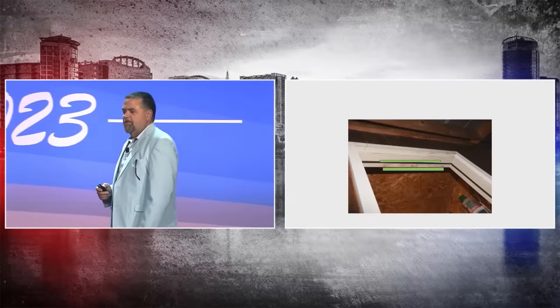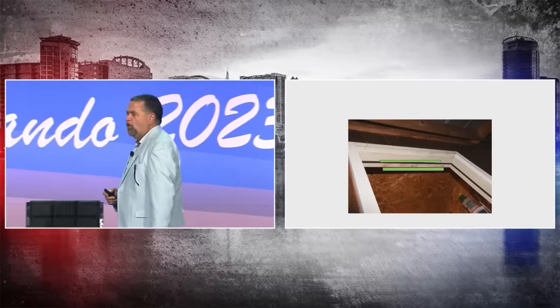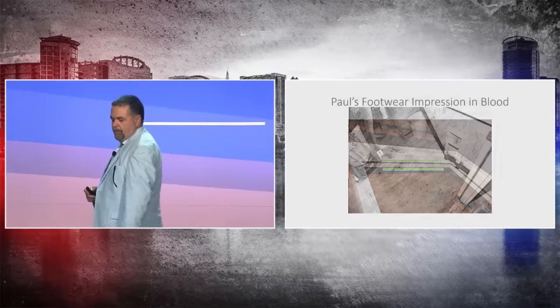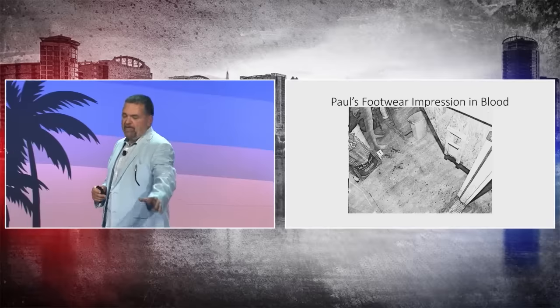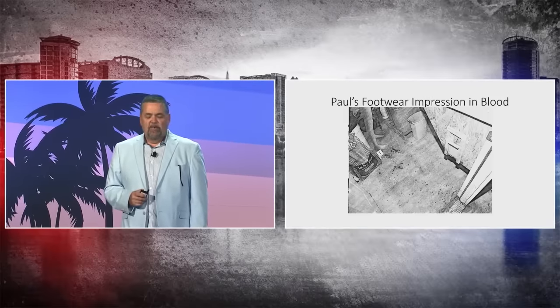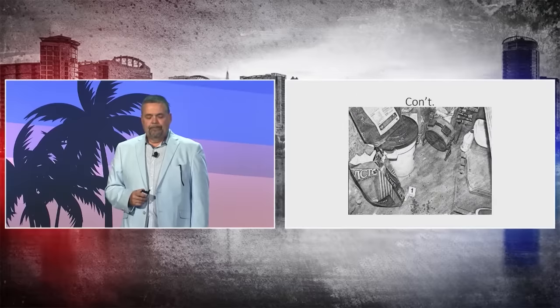That is body tissue, hair, bone, lipids on the top of that door frame. I put those feet there, guys, just to show you. That's approximately where Paul was standing. That's where he dropped. Remember, his brain was ejected from his head. There is no more movement. Instant, you fall like a bag of potatoes.